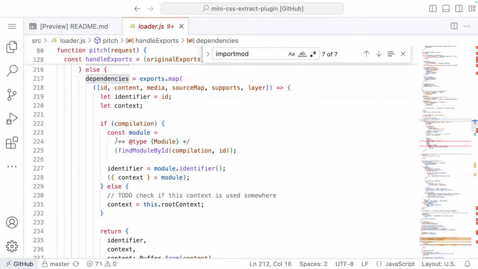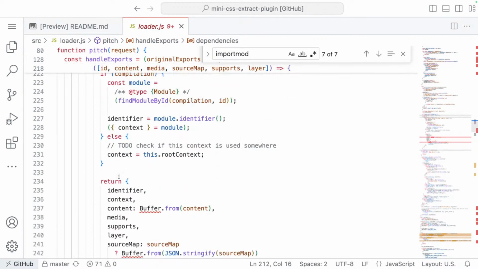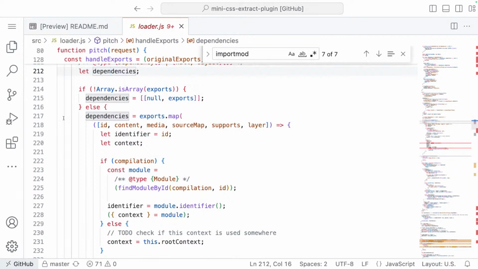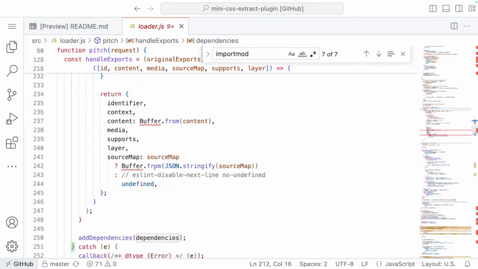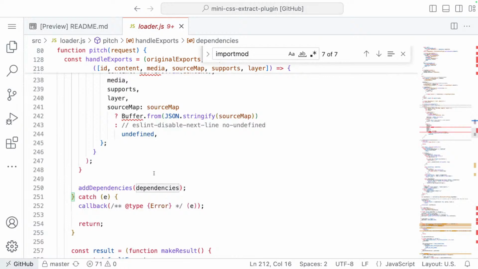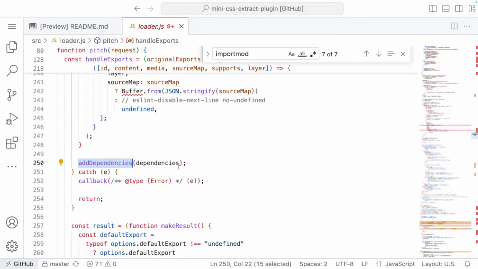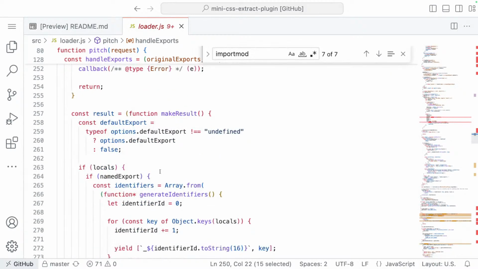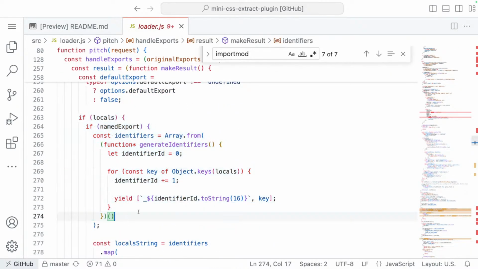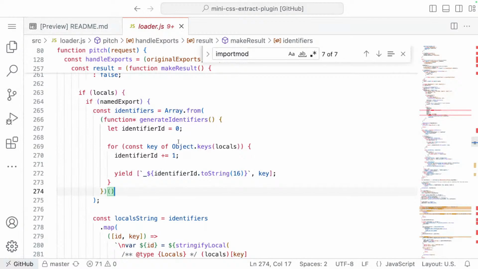Essentially we get into our exports here, and it's gotten a little more complicated since I last worked on it. If locals, 263, I think this is where it starts. Then we yield and create this module ID, that's the CSS class that it's creating.